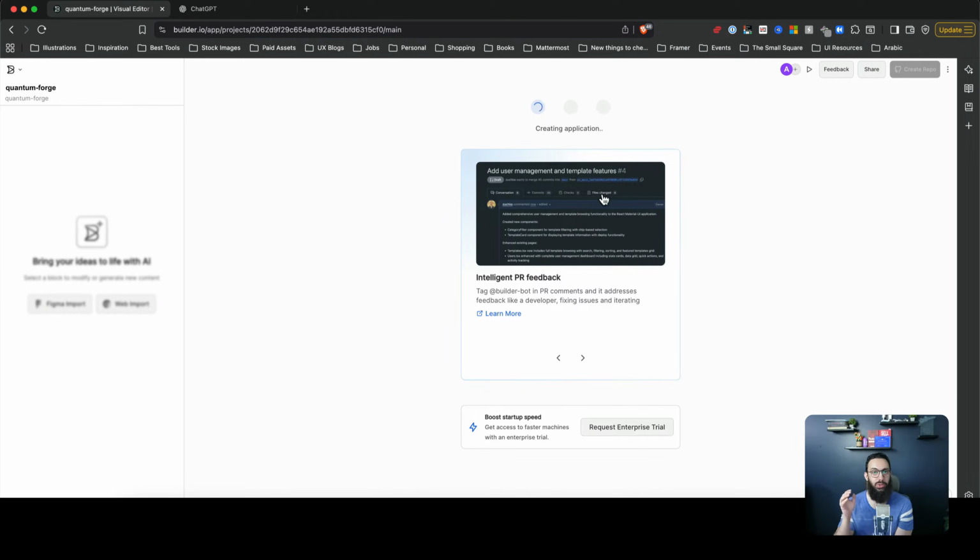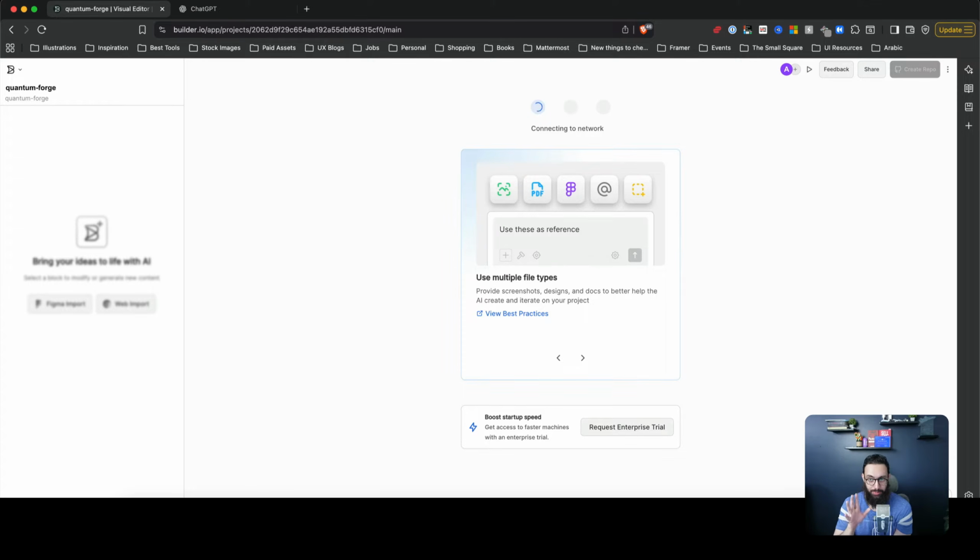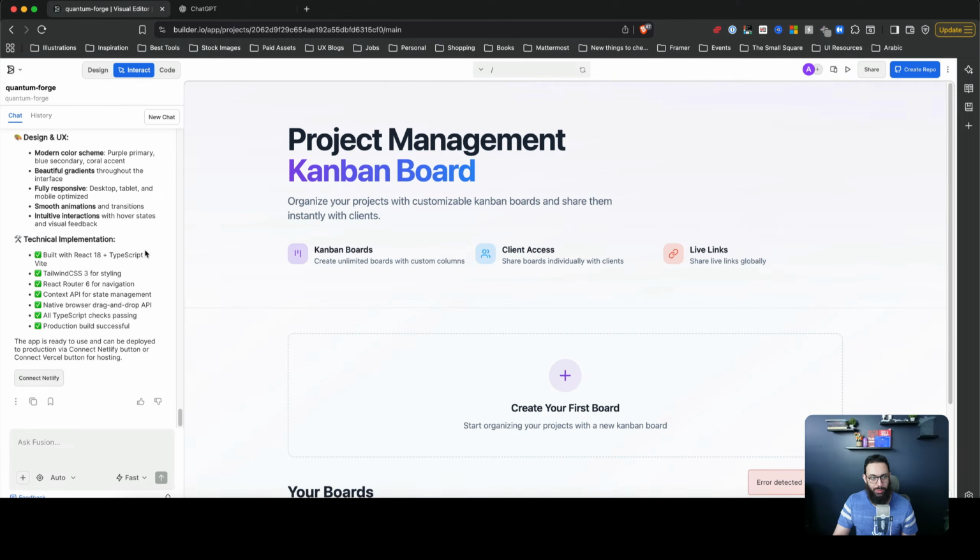Now, Builder is a different tool that I've been experimenting and playing around with recently. And I really like a few of its features, and I'm going to highlight that. Okay, so I think it's built now, and it tells me to directly deploy it by connecting it to Netlify as well. We can just do that, we can go ahead and deploy it, or we can see if we want to make certain changes.